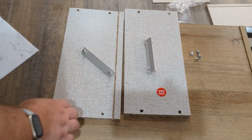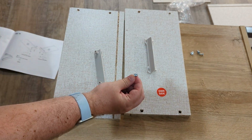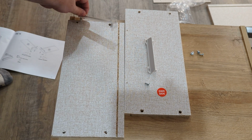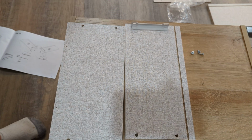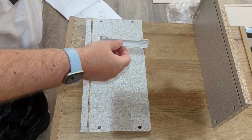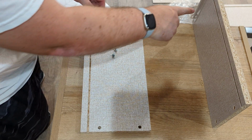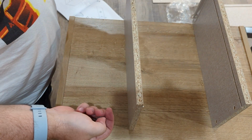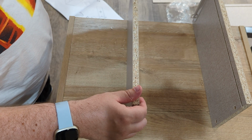So next we need our drawer sides and our drawer brackets and our 7/16 panhead screws, the silver or gray ones. We attach the drawer sides just like so. Put in the stems in the holes, just push that down and screw them in with the screwdriver. When you go to attach the drawer bracket, you want to make sure that you're doing it on opposite sides so that when you lift it up, you have the slide on top, and the brackets on the back of each side.